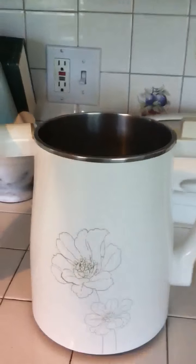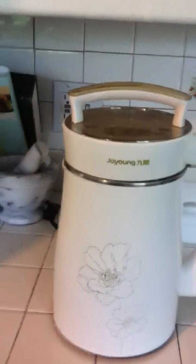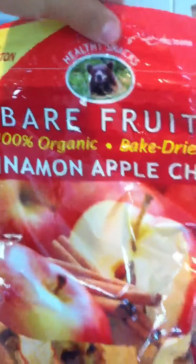You can control the quality of your water by putting filtered water in. You can control the quality of your beans by using organic beans. But the cool thing is we turn this into an amazing way to get our protein and amino acids. What I will put in it to sweeten it, instead of honey or sugar, is goji berries, or even better yet, from Costco, you can get organic dried apples. These are a real winner.